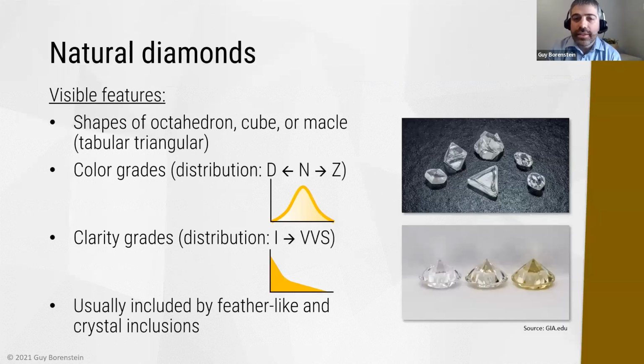So let's talk a bit about natural and lab-grown diamonds, just to understand what we see in the market. When we're talking about natural diamonds and looking at the way that they are formed in nature, we can see that they have very specific shapes: octahedron, cube, macle. Of course, we will not always find them perfectly as we see here in the picture, but this will also be their structure when we're talking atomically.